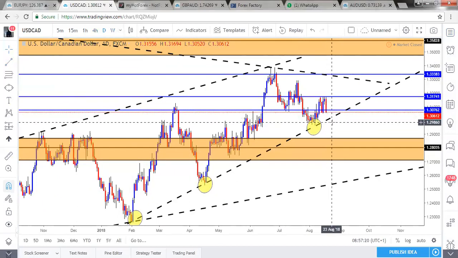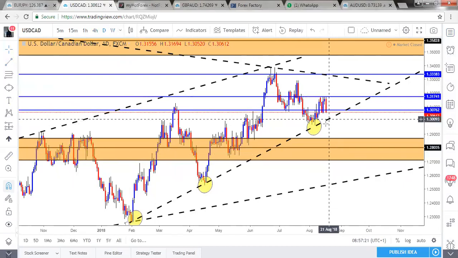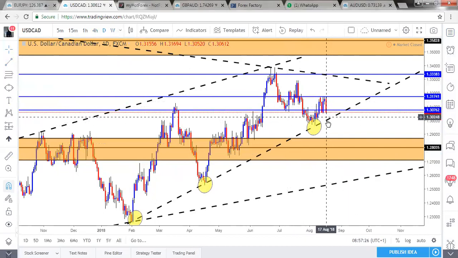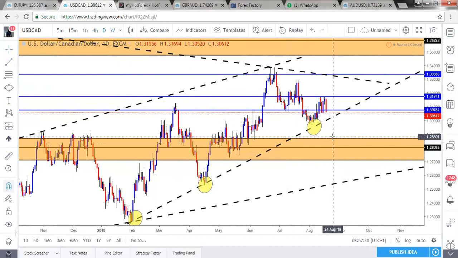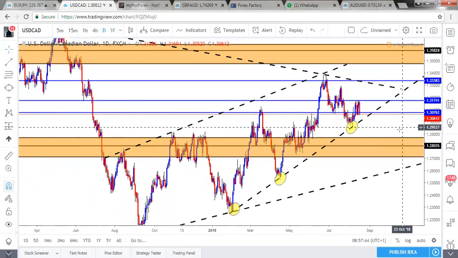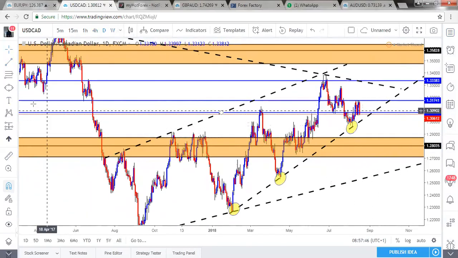So for me to take a trade, for me to confirm whether to sell or to buy, I'm going to wait. I want to see, is price going to respect this trend line or is it going to break through? If it breaks through, I'm still going to wait. Is it going to close below the trend line? If it closes below the trend line on the 4-hour or on the daily time frame, then I know, okay, this seems like it is going to go down. So my next target is going to be the next support zone, which is this.